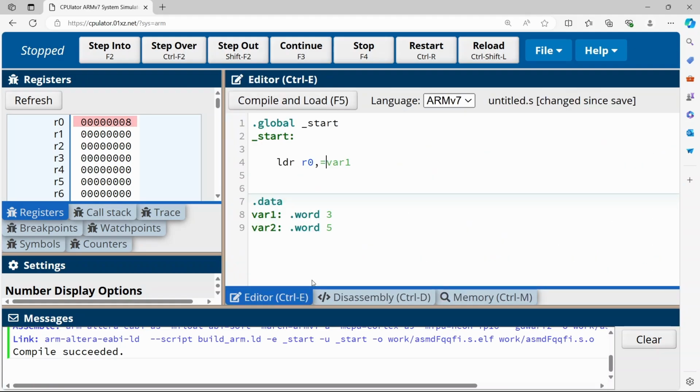What if you need to directly store the value of that variable? As we have already stored the address of the variable into R0, it would now be pretty easy to do that. Now let's load the value of variable 1 into R1.